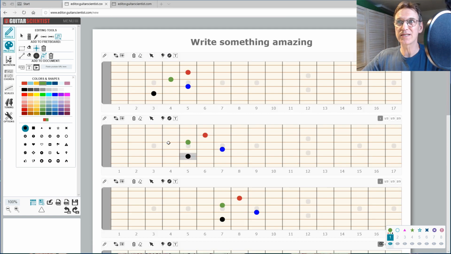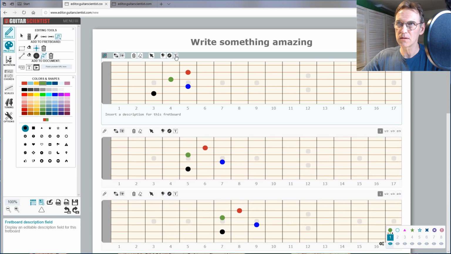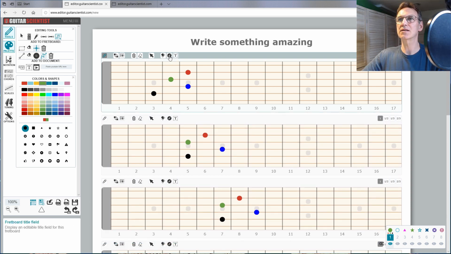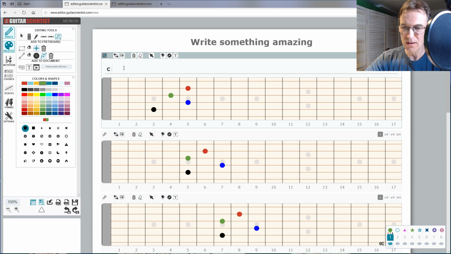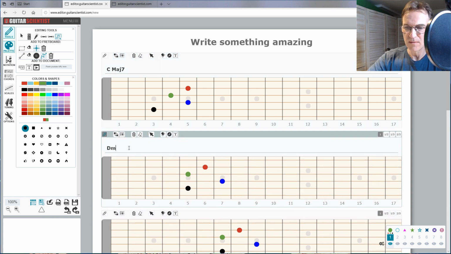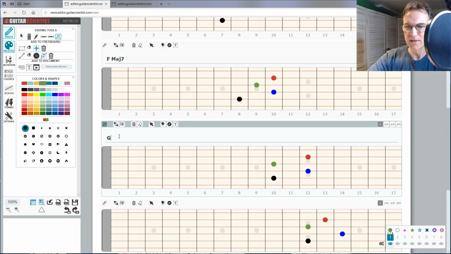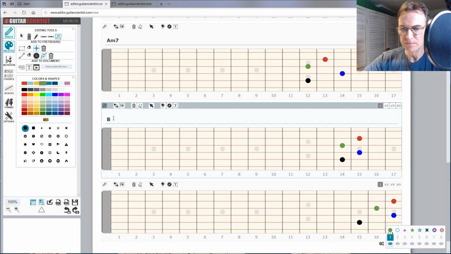Now what I'm going to do is type in the titles, because this gives us a nice area. Actually, if I click on this one, the title is here. It's like a picture of a pencil, and that says title. So what I'm going to do here is put the actual name of the chord, and I can do that on each one of these. If I click the pencil there, and here we have B minus 7 flat 5.